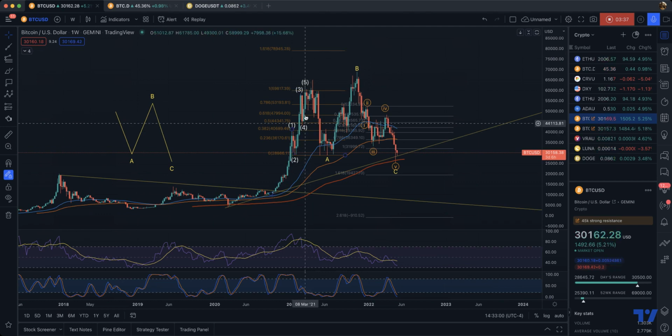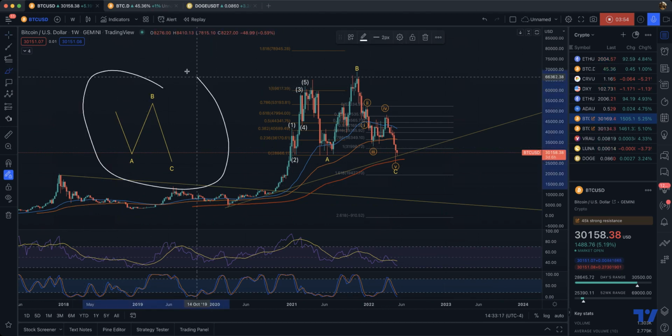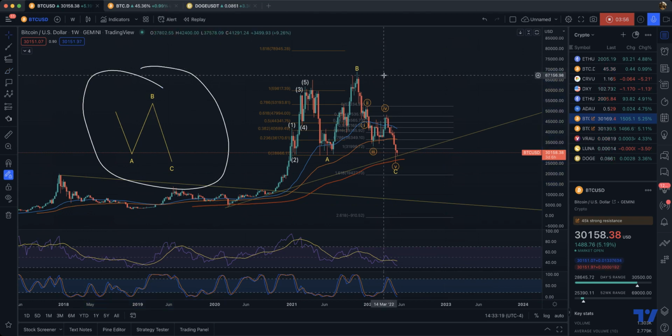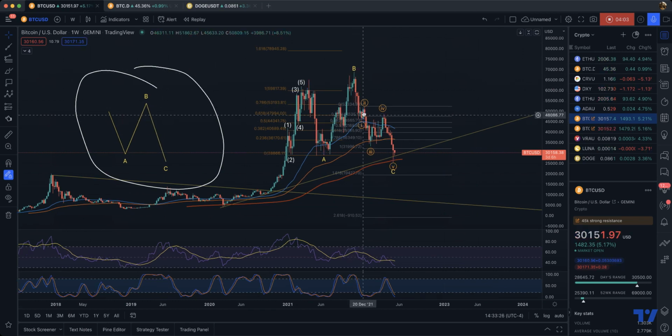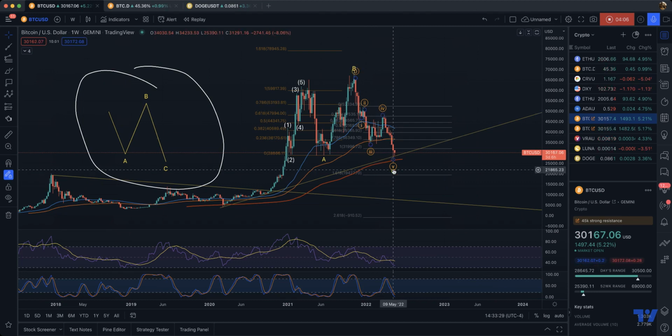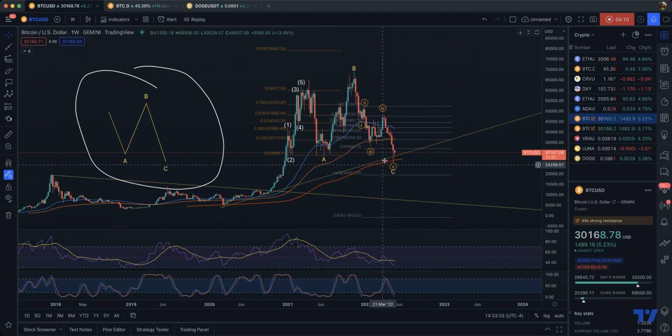Wave 4 hit over here, wave 5 topped, and then we basically went into 1, 2, 3 over here for the A, 1, 2, 3 for the B, irregular, like I said, right there. And then since it's a flat, the C wave has to be 5. So I'm counting the C wave 1, 2, 3, 4, 5. And now I'm saying wave C is in, and this line should hold for the bottom.